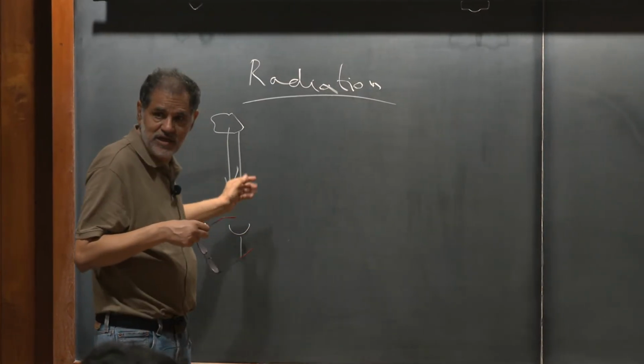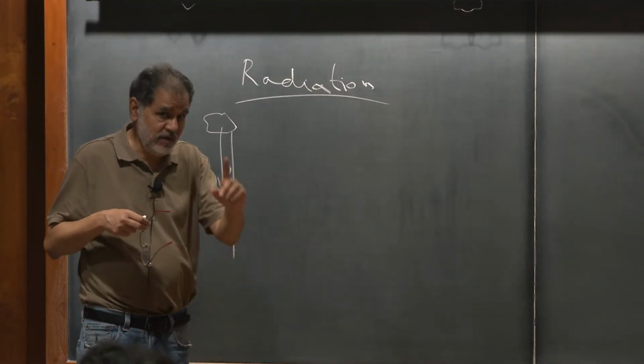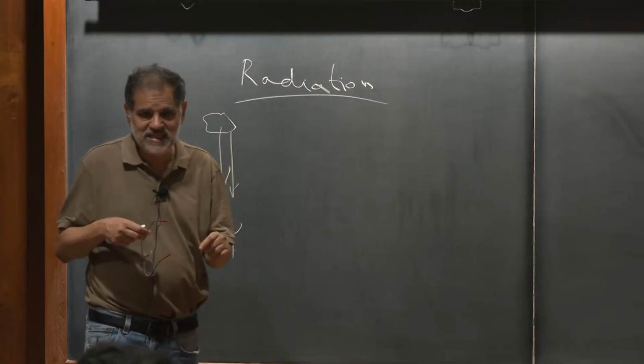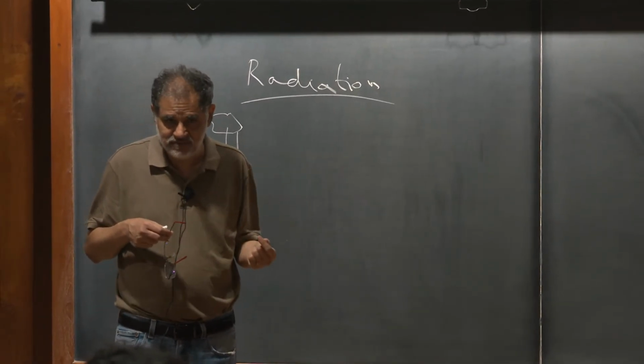It's a straight line. So I'll draw straight lines coming towards us, right? As if it is a ray. And that works for us because the length scales are indeed far, far larger than the wavelength of light that we are going to deal with.